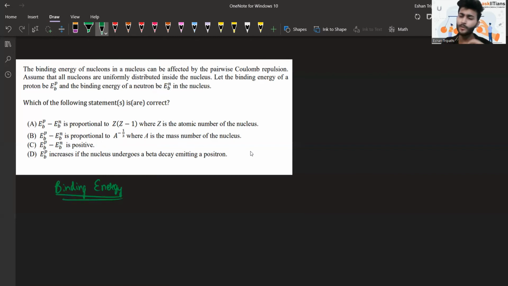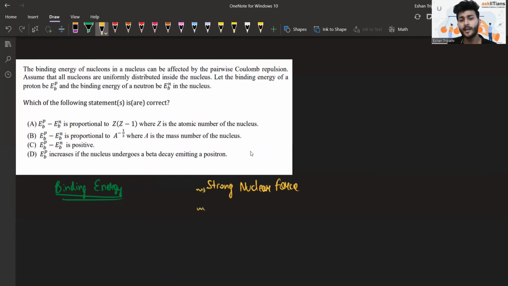But till now, we used to have binding energy of nucleons. Be it proton, be it neutron, it was the same. Why was it the same? Because the force governing it was the same. The force we used to take till now was the strong nuclear force, which is the same for protons and neutrons. So the more tightly they are bound with the strong nuclear force, the more will be the binding energy.